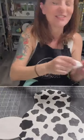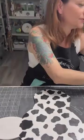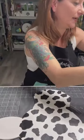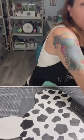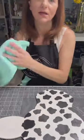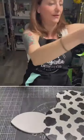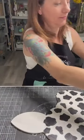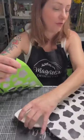So right now, what I'm doing is I'm taking a disinfecting wipe and I'm gonna use that over this side here just to kind of clean up my stencil. I'll take it to the sink later, but in the meantime, we're just gonna do that and get some of it off so I can use it again. But it does get messy when you don't have a sink, but that's okay. If you're not messy, you're not having enough fun, right? All right, we're gonna take that and then, you know what? This one might not be super cohesive, but that's okay. I think I'm just gonna do one of these instead of trying to dry that whole thing off super quick.